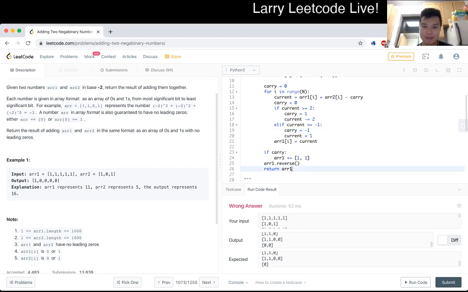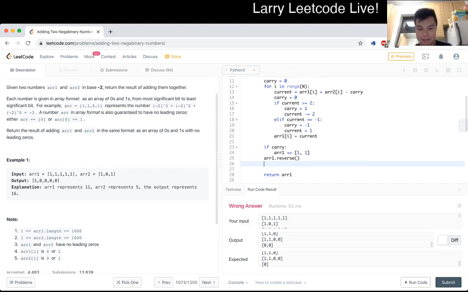Okay. So I have to check the other one too. I guess this is the one that you have to check, because can you get leading zeros in any other way? Maybe not. All right, let's see. So I guess I'll do it before I reverse, so it's easier. Well, last element is equal to 0.